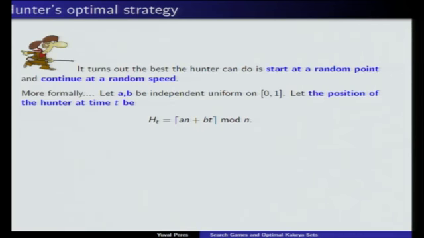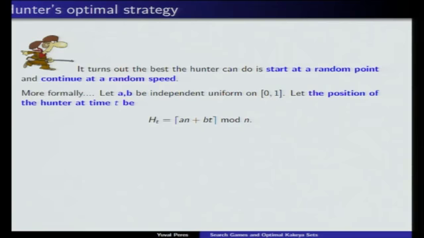He follows just a straight line path, but since he has to stay on the lattice, he takes the integer part of this, and the slope is at most 1, because he's restricted to be Lipschitz. He can't move more than one step in one time. Okay, this is the hunter strategy, very similar to what we had before. He doesn't even need to change direction here, and he sweeps, but not at his maximal speed.